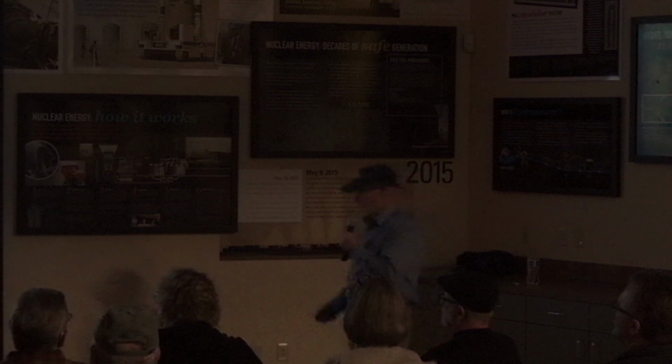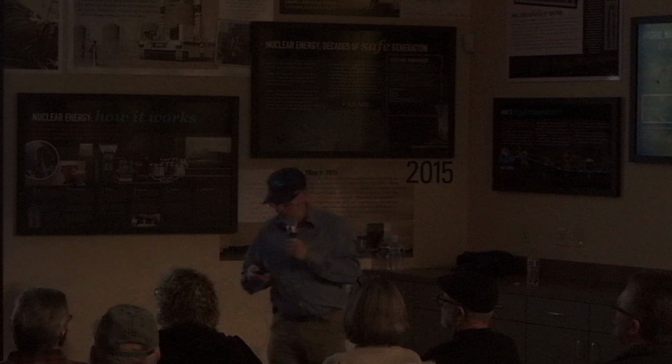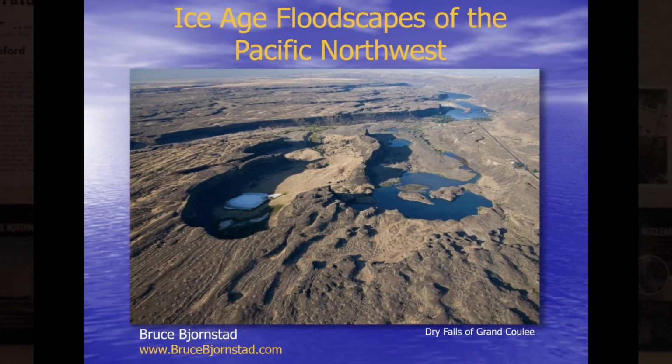So anyway, this is an image of Dry Falls, and I'm sure a lot of you have been here before. If you have been there, you've probably gone to the visitor center, which is over here. It's a grove of trees, and there's the visitor center right there, and there's Highway 17 coming up the Lower Grand Coulee. And when you go out to Dry Falls and you look out across the falls, what you're basically seeing is just a very small part of Grand Coulee and Dry Falls.